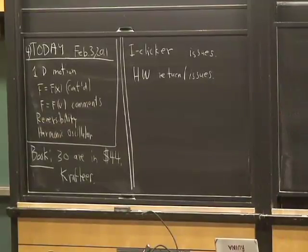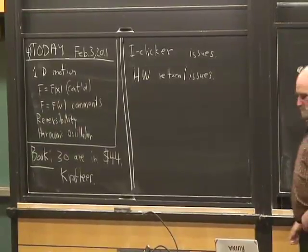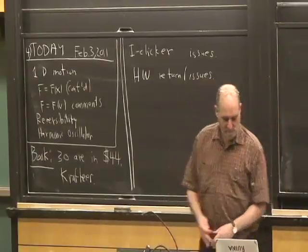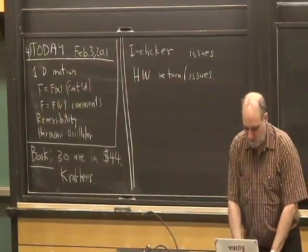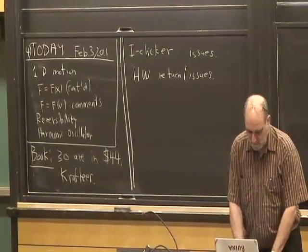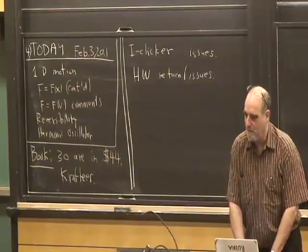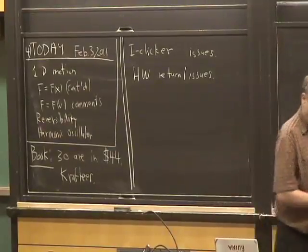The way the homework works, if you do not take 6 hours to do the homework, if you finish it all, you think you got everything right, you've done all the work, then it's graded based on quality. And so the grades that you see on the papers are the grades that have been entered. And because nobody spent 6 hours on this homework. Yeah, nobody spent 6 hours, I hope.